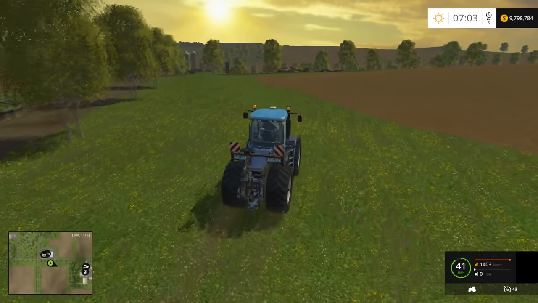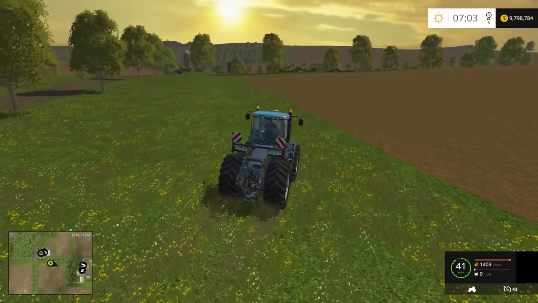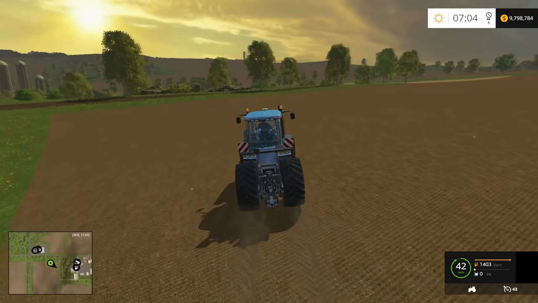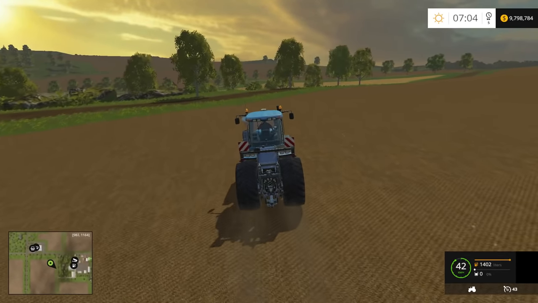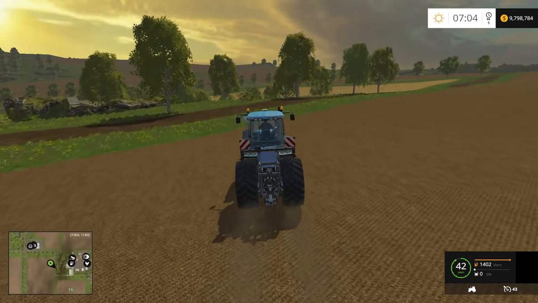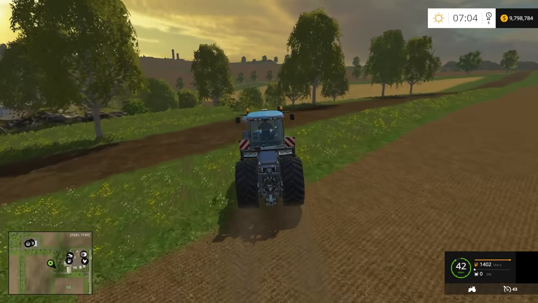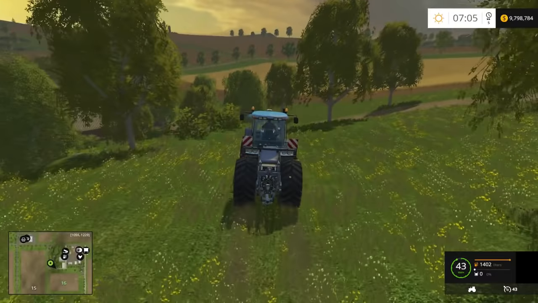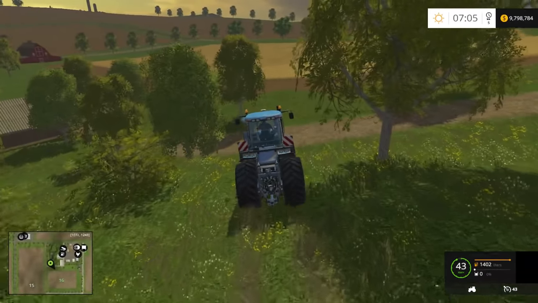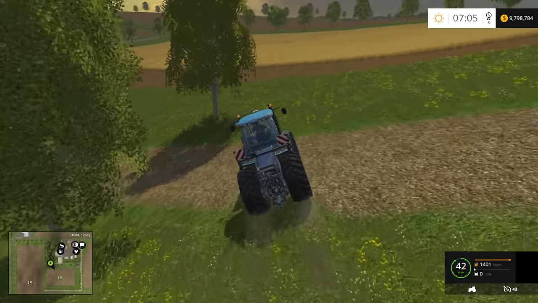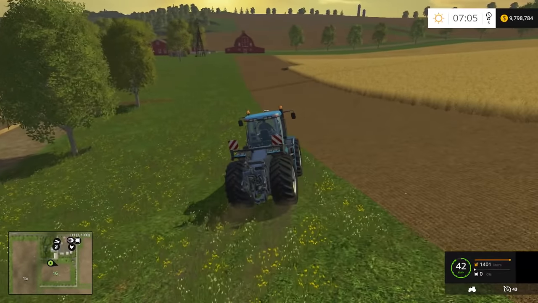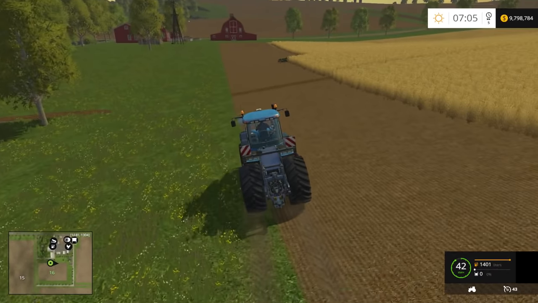Oh, it's still being sort of choppy. I don't understand why. But anyways, probably due to my computer needing a reboot. But anyways, we can still show you kind of what's happening here. Tires go and stop for a second. It's weird. Pretty weird. Whoa, that's a big one down there. Alright, let's get this guy hooked onto this cultivator.